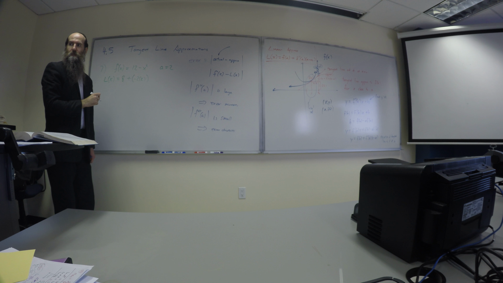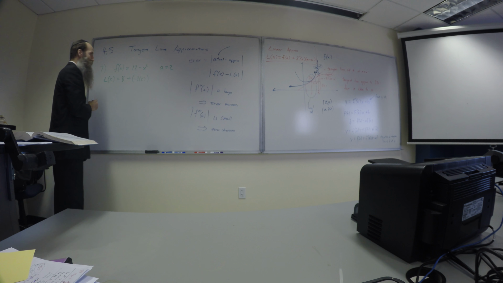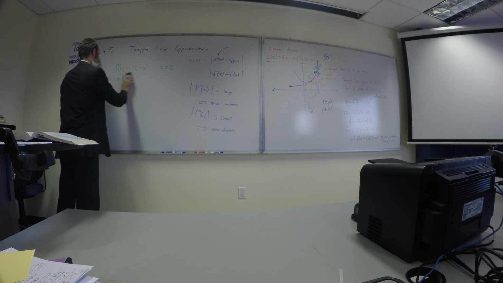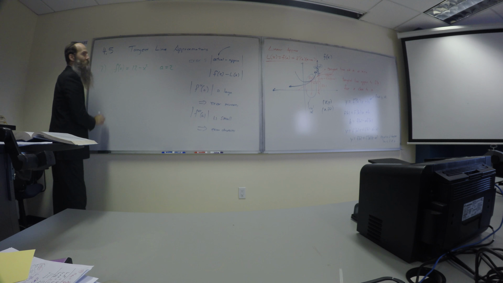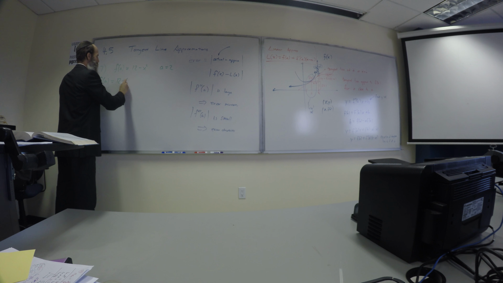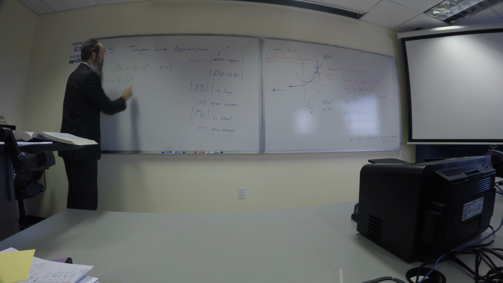Wait, can you show the steps for the first one using the linear formula? Our linear approximator? Yeah. Let's do it like this. We know the pieces we need. It's f of a. So f of a, I'll write the whole thing out. I don't want to confuse you. This is a simple topic. We don't need any confusion.